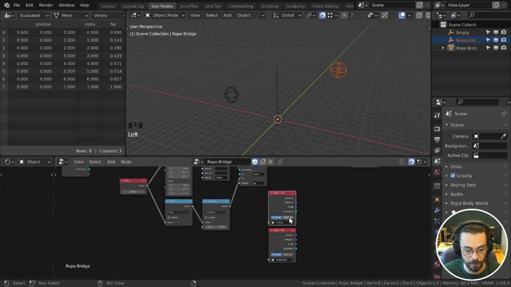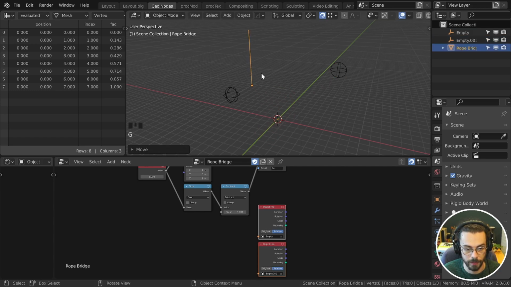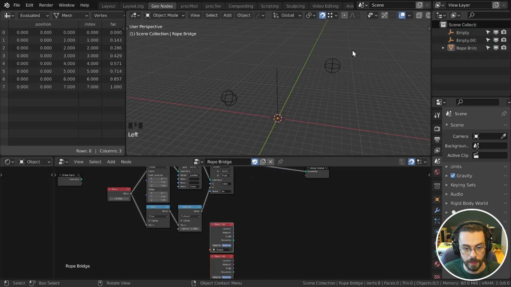And we need to set both of these to relative. So that just makes sure that everything is being compared against the origin of our object, even when we move our object, right? These 2 points, I need to take the average of them to get the middle, and then I need to subtract something from the Z to make it move down a little bit.